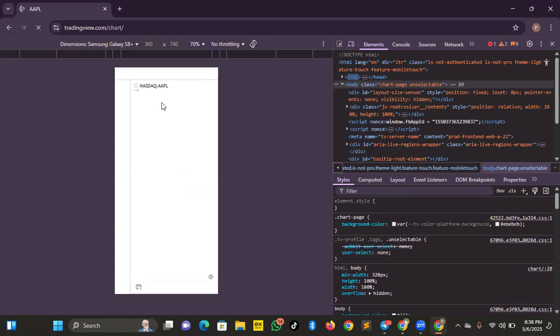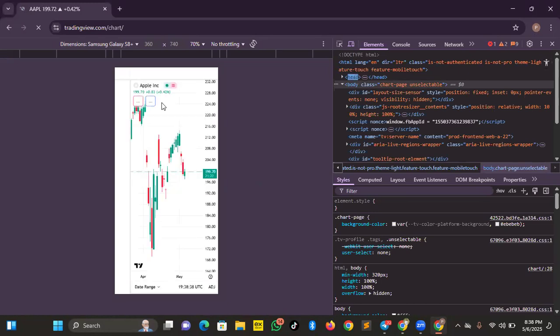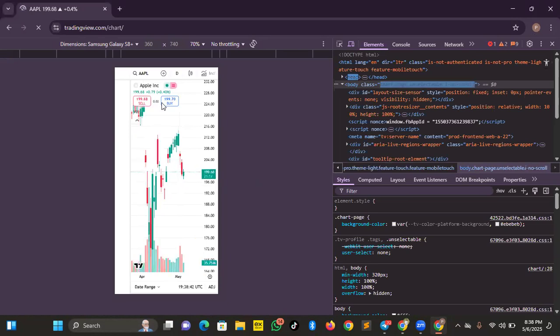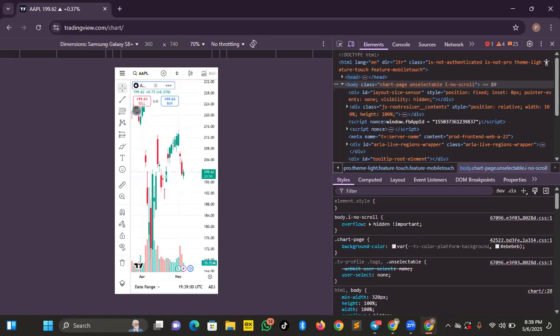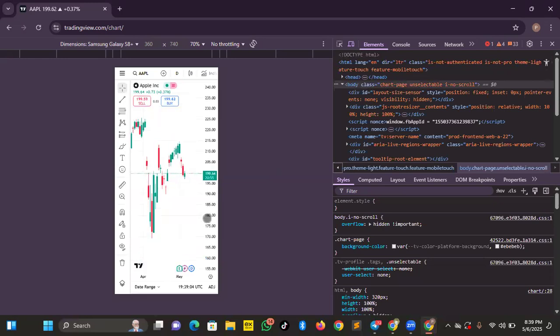Another way to do this easily is to change your phone to desktop view. I think you know how to do that. If you go to your browser, at the top right corner you're going to see three dots. Just click on it. So the easy way to do the same thing here is to click here. We need to get rid of this here. You click here, then you see this volume, click on it, and you just delete it. That's the first thing we need here.